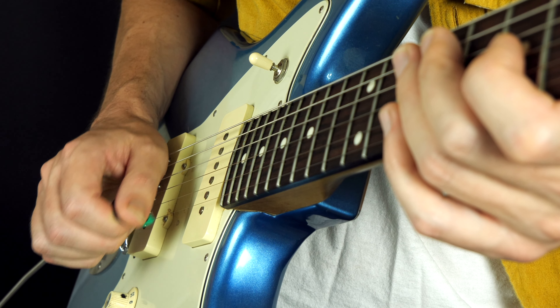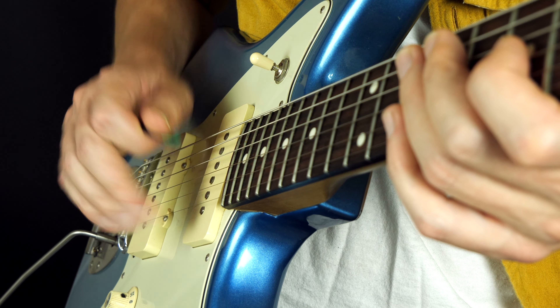It requires a slight angle where the pick is angled so that when you go through the string, you're going away — you're not hitting the string right below. If I didn't angle my pick, I might hit that string right below. But if I go away, I'm not hitting the string underneath. So that's one direction I could go, or I could also go in this other direction.